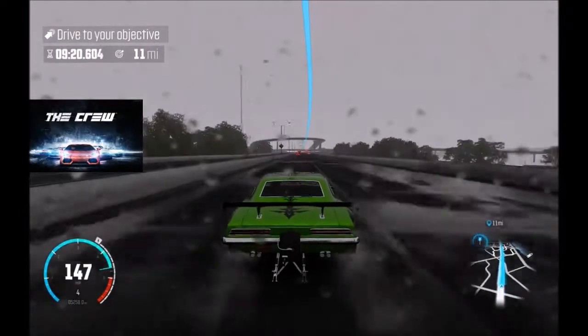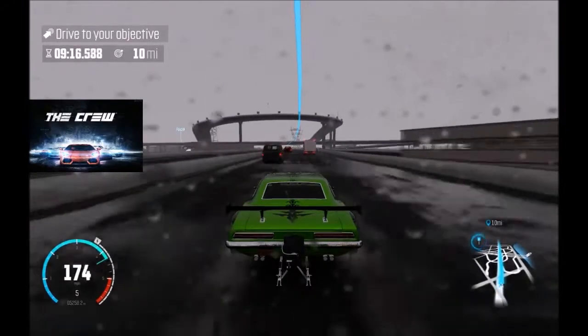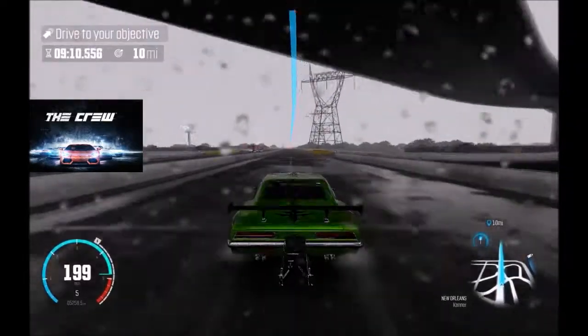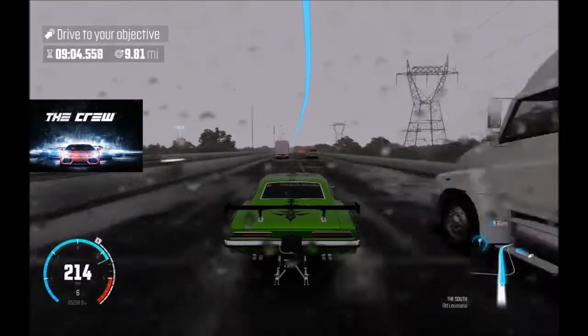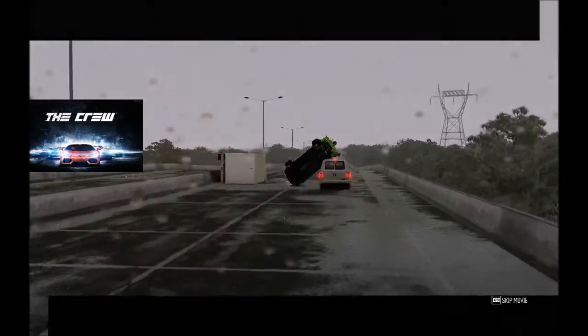So normally in a situation like this, you start sliding, you use the throttle to compensate and pull yourself out of it, but when you're using the keyboard, you only have a full throttle or no throttle. Same with turning. It's either all or nothing.